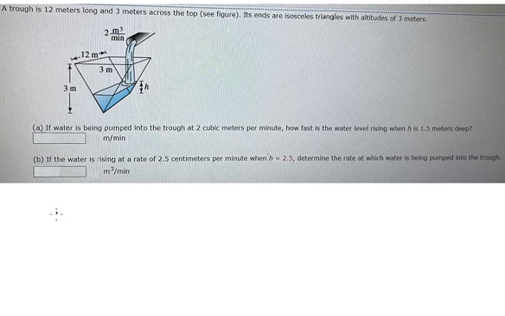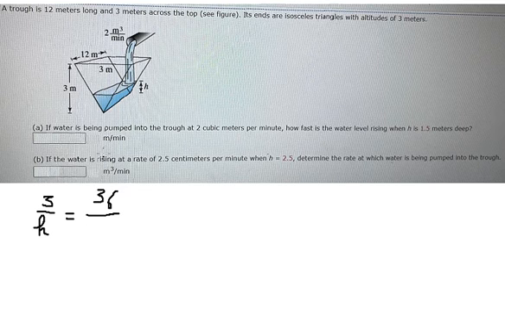The first thing we need to create is the ratio in here. So we have 3 meters and the height, so we have 3 over h. The next one, we know that the base is 12 multiplied by 3, we have 36 over the surface of the water in here. That's also the small base, and that's the base.